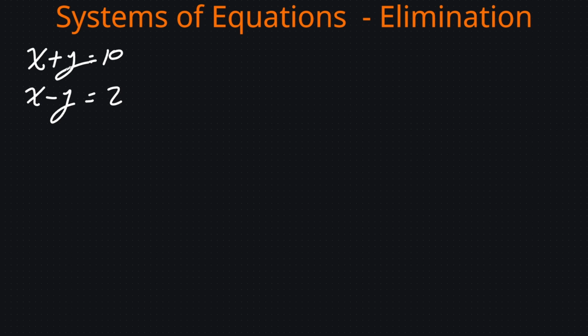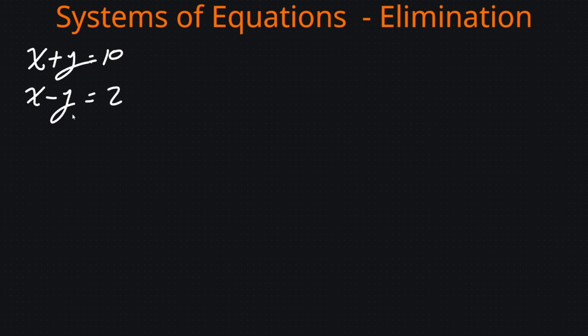So a system of equations is when you have multiple equations lined up, and both of these equations have to hold true for the system. Now, to solve a system of equations means to find a proper x and y value such that it is true for both the first equation and the second equation.